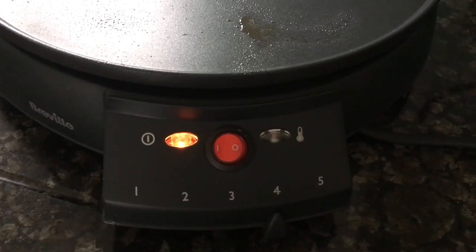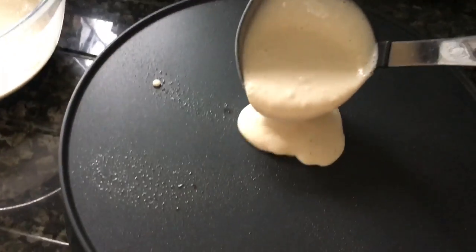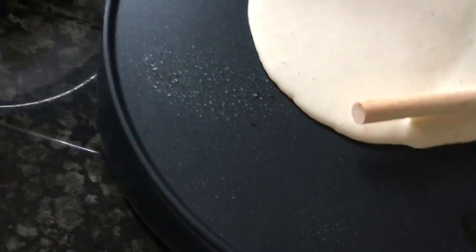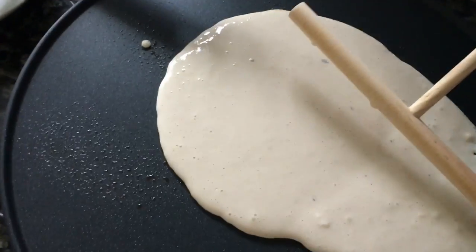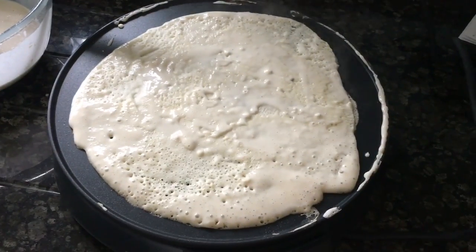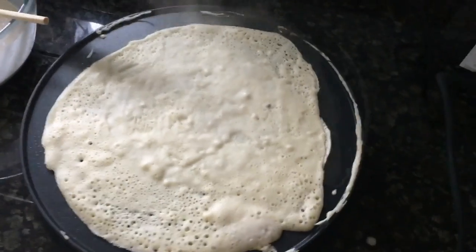Once the green light's gone out, take a ladleful of your batter, pop it on the centre of your crepe maker, and using the wooden utensil, try and spread it out. This does take a little bit of getting used to. As you can see, my first attempt wasn't quite a perfect round.